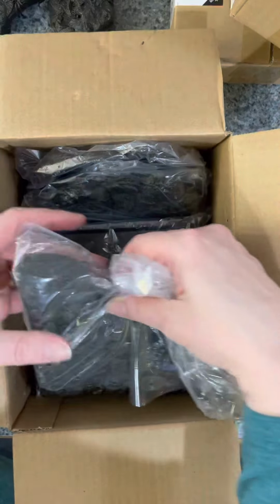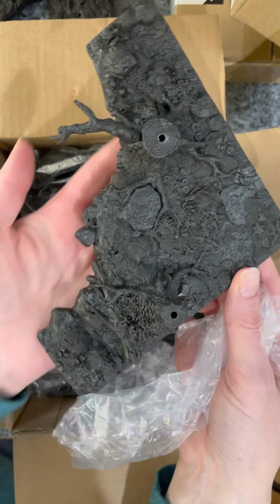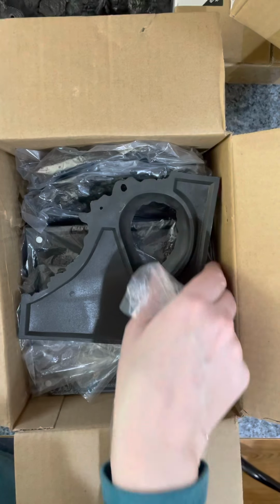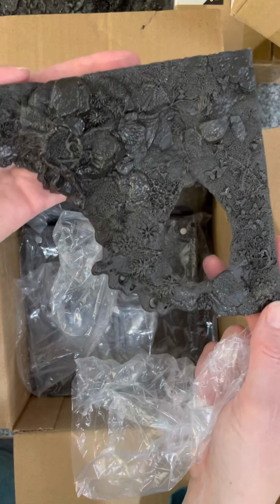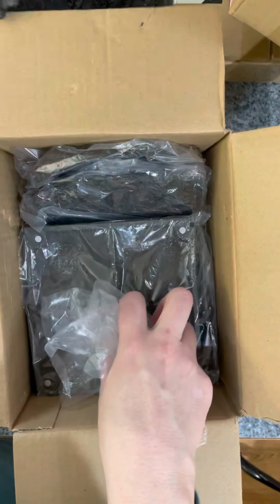These are the big transition pieces for the swamp. The swamp and the forest are, well, actually all the pieces are modular, but a lot of the transition pieces are swamp. This is one of their teardrop inserts.